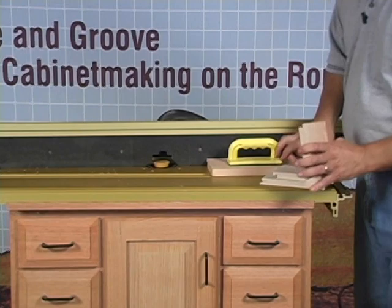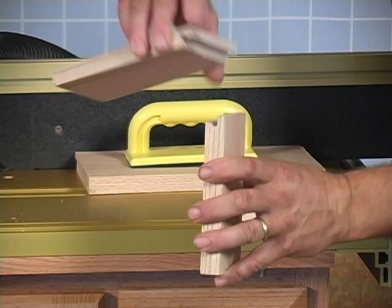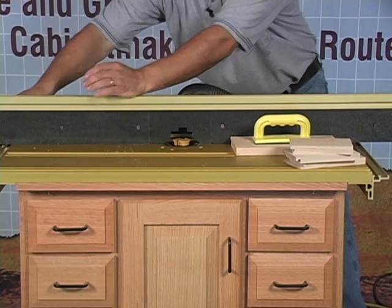And even though this is a piece of 3/4, that 5/8 side is going to snap right inside here, and it's going to still have a nice flat corner and your joints still fit. Now the reason you would want to do this, let's say if you want to do an overlay door, you would simply just move your fence back and run this piece through again to make this tongue longer.